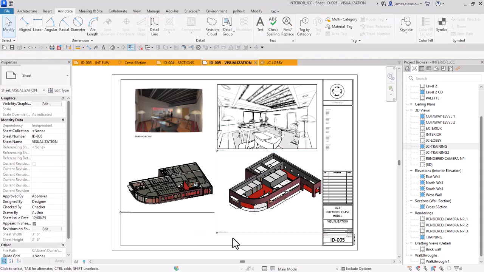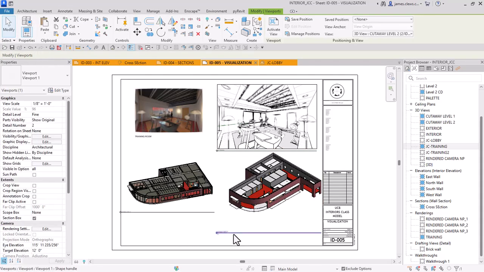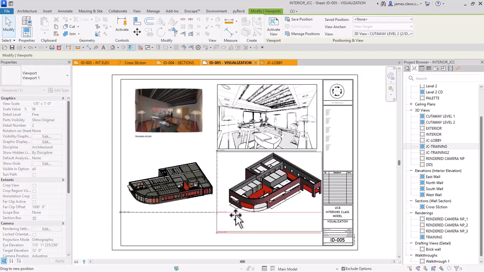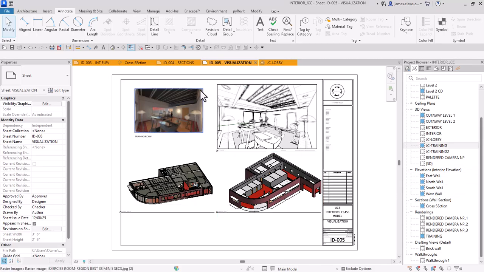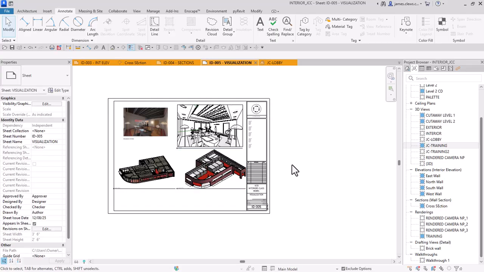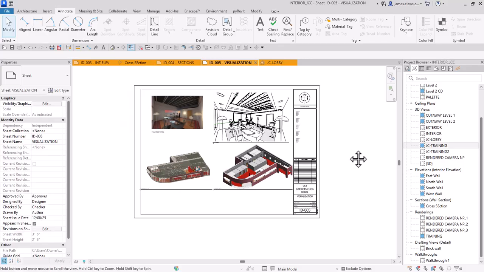So to move it up, I can pick it independently and move it up to there. So I think that would be kind of how we set this all up. So the last part of this would be how do we actually produce the PDF file that we want.